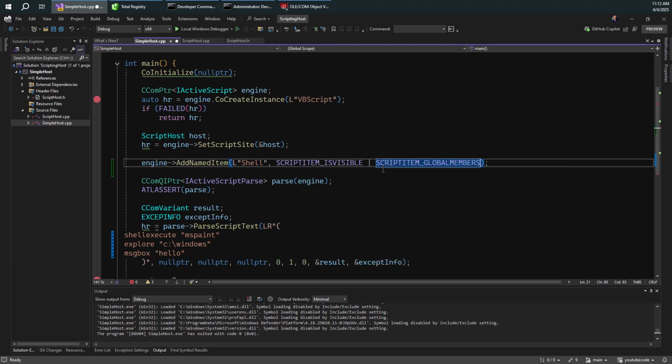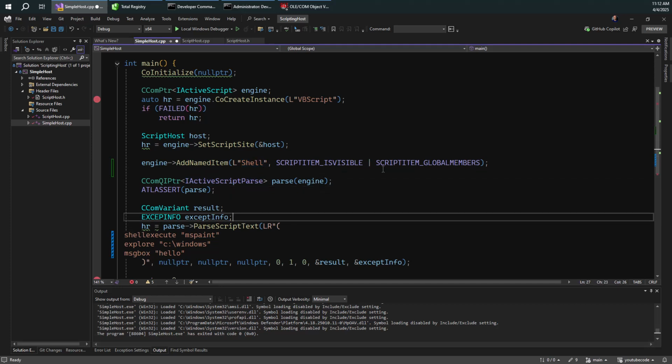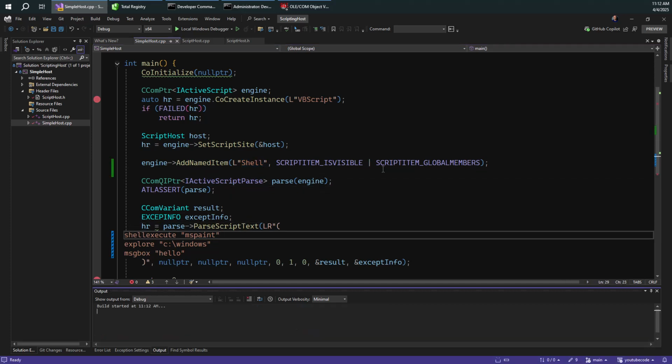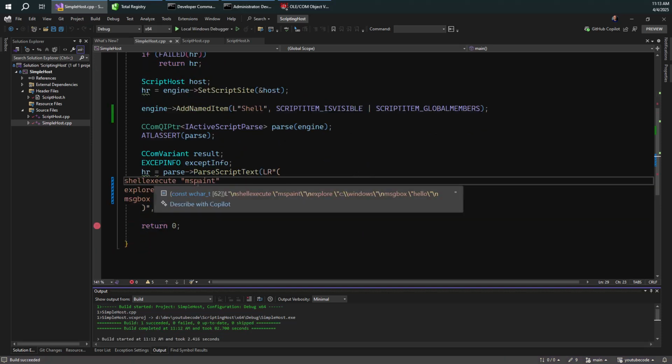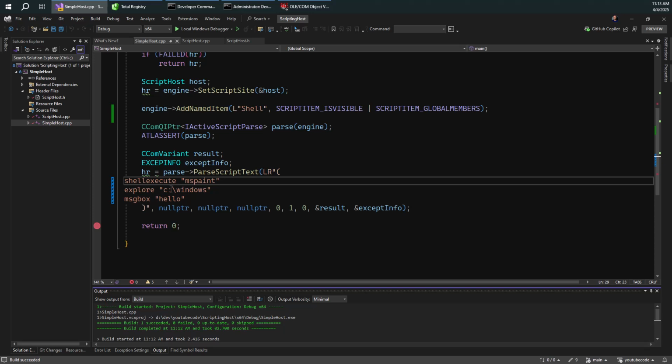What that does is essentially say that everything that is part of this shell object, whatever members it has, should now be exposed directly to the global namespace, so that the name shell itself is no longer needed. And we can use just the actual members, and that is it. So let's try this. We're supposed to see a shell execute of paint launching again, and then we're supposed to see windows opening up in Explorer, and then a message box.